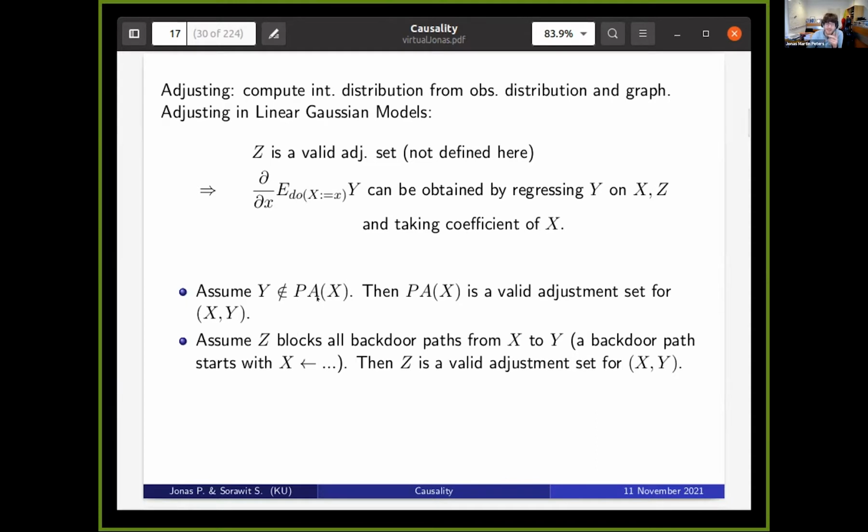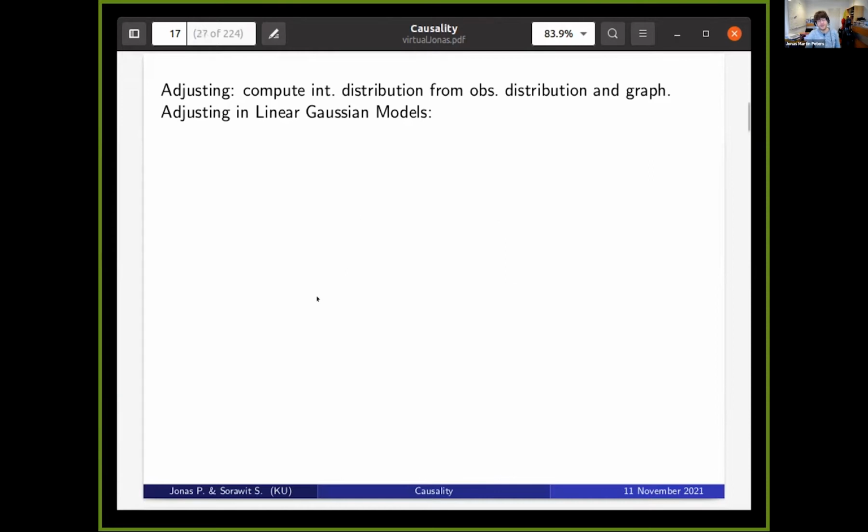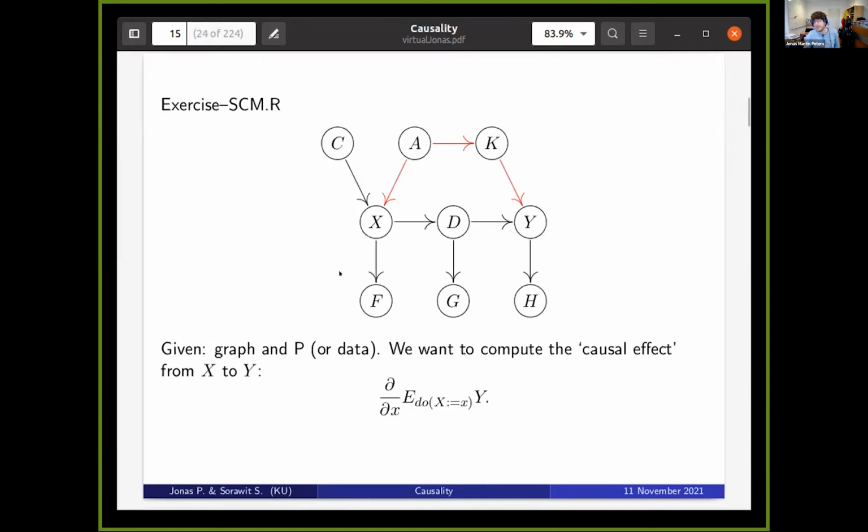So what does this mean? This is now, for those of you who do not know about d-separation, don't worry. You just have to take this as an intuitive rule. For the others, it's a formal rule. I go back to this example. It somehow says that, well, the problem are really these so-called back-door paths. So for example, this red one, this is the problem. This is the one that you want to block somehow. And whenever you find a set of nodes that blocks all these back-door paths, then this is a valid adjustment set. So these are the ones that you can use in your regression.